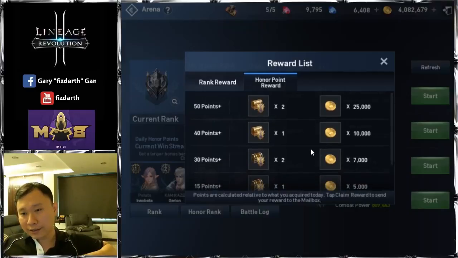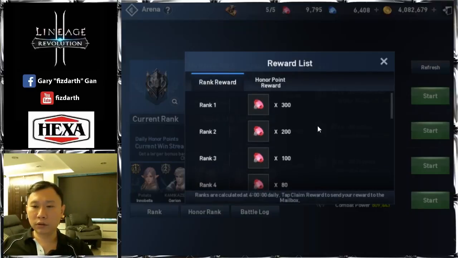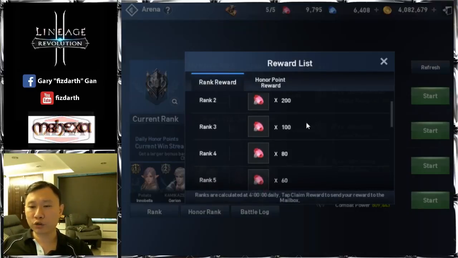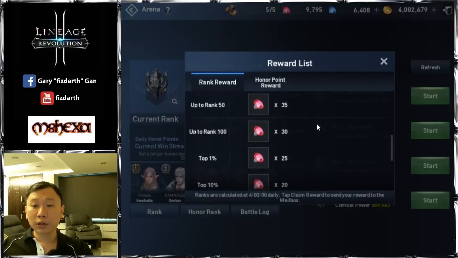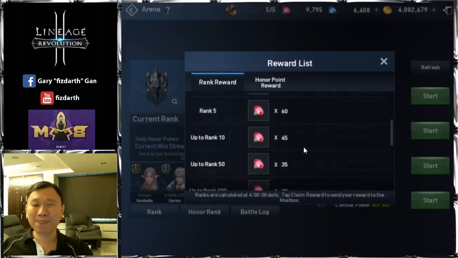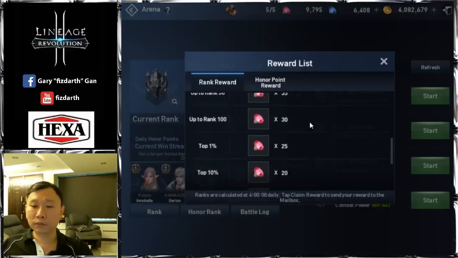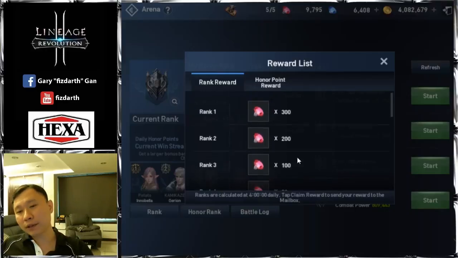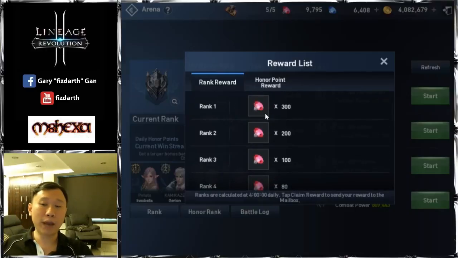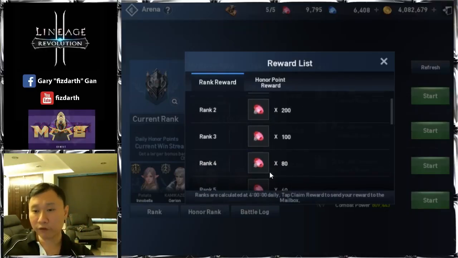Okay, so these are the rewards. Now, you can see here rank 1, rank 2, rank 3, rank 4, rank 5, up to rank 10, up to rank 50, up to rank 100. You will notice that if you are able to get into the top 100, whether it's 80 or 70, you can claim 30. So usually top 1%, the difference is not much. But for me and my friends, we want to aim for rank 1 because the difference is so huge. Rank 1 is like 300 diamonds daily and rank 4 is like 80 diamonds only.